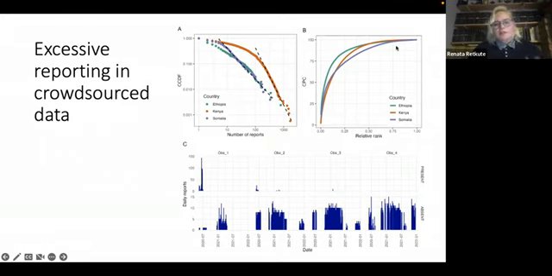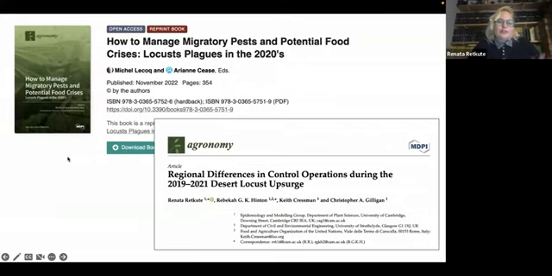Then we looked at the four top reporters, which had more than 1,000 reports. We found that most of these reports were absences, and observer 1 had 148 reports in one day, which were very closely collocated. So now we looked at the data, understanding what's happening in terms of biology and in terms of the reporting, which is a very necessary part if you want to do any modeling and parameter estimation.